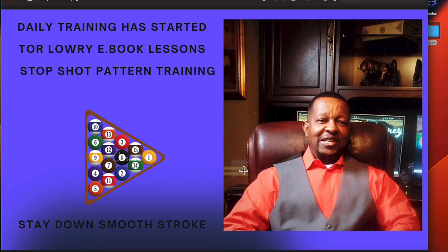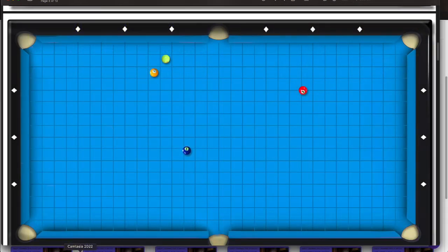So let's sticker these up for the training and let's get to it, everyone. This is what stop shot drill number 3 looks like.